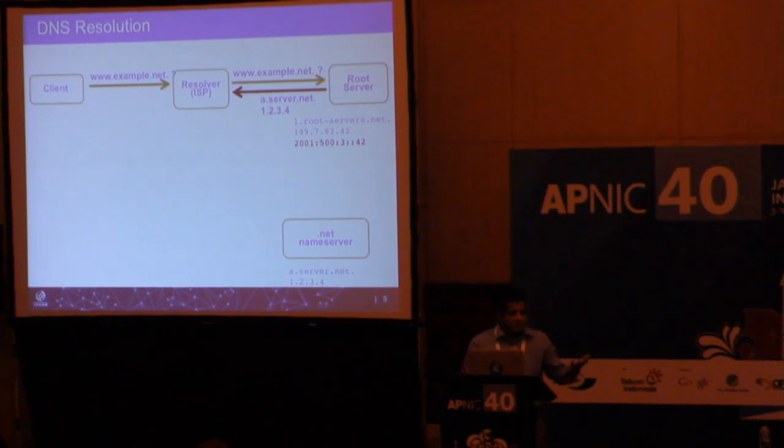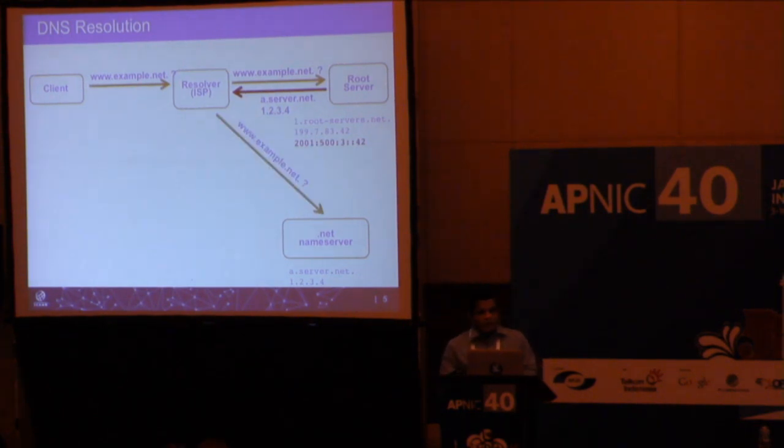It could be one name server, or it could be multiple name servers, right? And then the resolver can go and talk to these .net name servers. Now, any of these .net name servers does not necessarily have to be in one place, one data center. It can all be scattered around. It could be in different countries, and so on. So the more differentiation you have, the more places you have, the more redundancy you achieve.